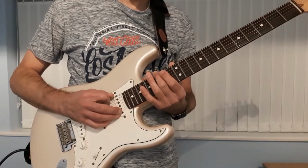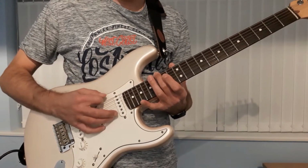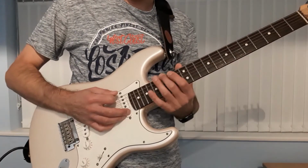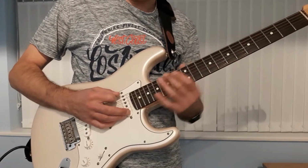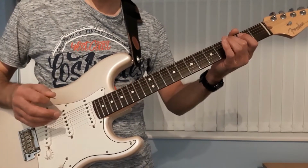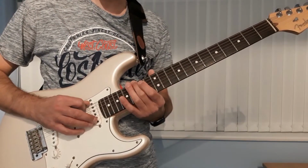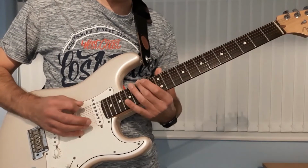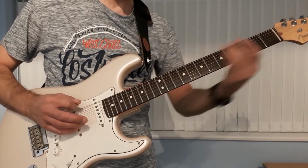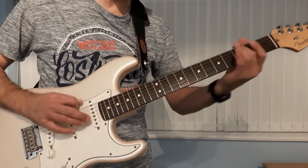What that is is a slide all the way from the G or the 15th fret on the E string, okay, all the way down to the 3rd fret. So we basically go sliding down an octave. We're going from G there all the way down to the G there, from the 15th to the 3rd fret, and it needs to be an even slide as well. You don't want to go slow there and then fast there, or go fast there and then slow there. It's got to be as even as possible.